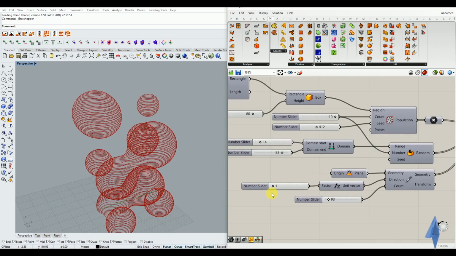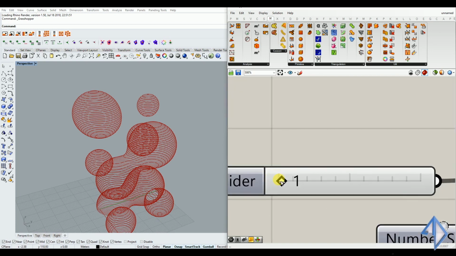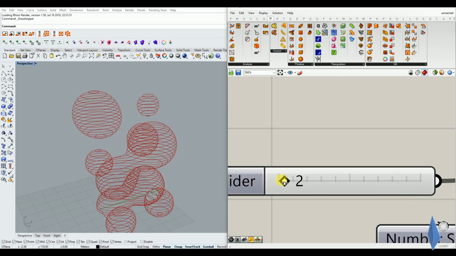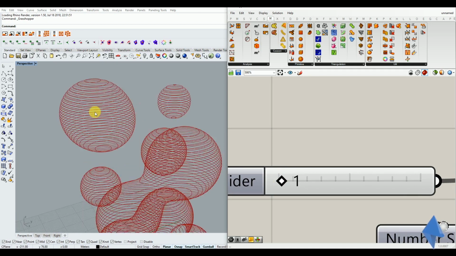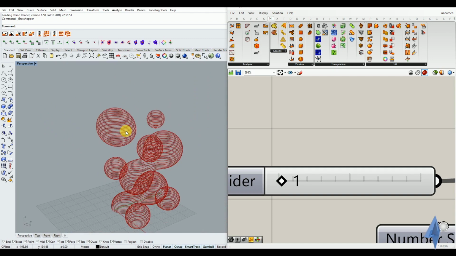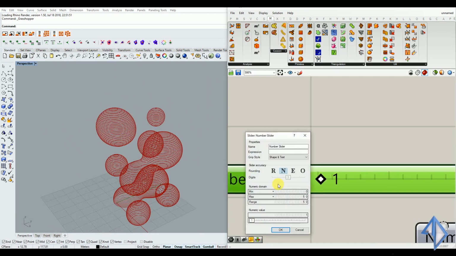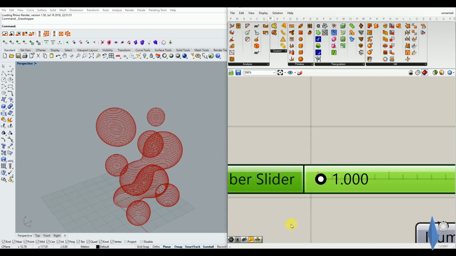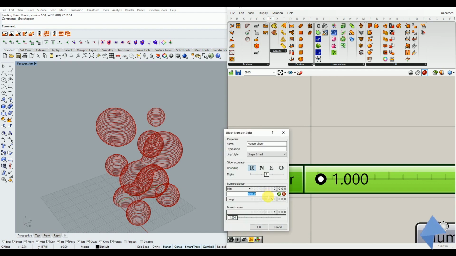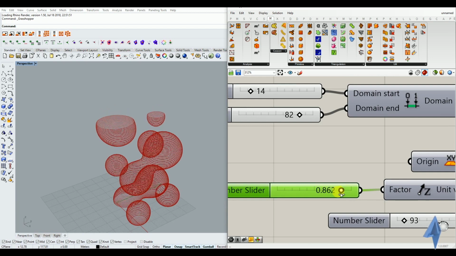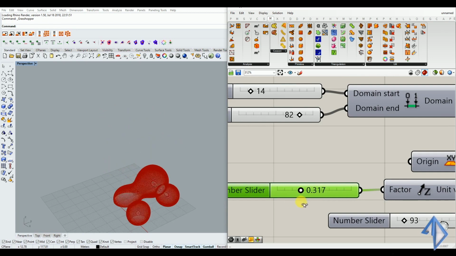You can also play around with this right here. You change it to 0, nothing happens. If you change it to 2 and 3, 4 and so on, you see how the distance between these curves changes. You can also double click and change it to real numbers, and you can also change the maximum to maybe 1 instead of 50. Now you can actually play around with the degree, you see.